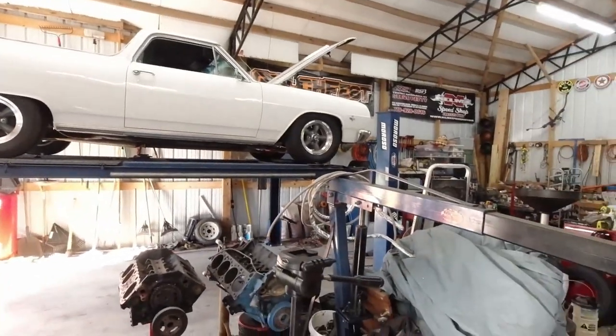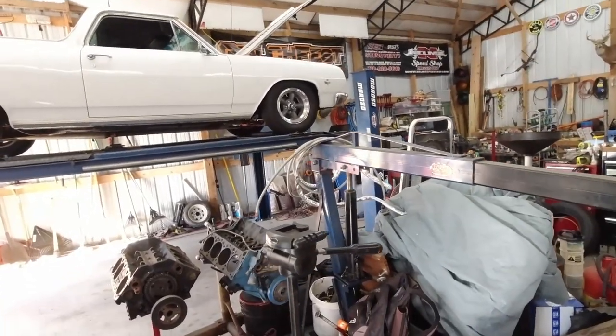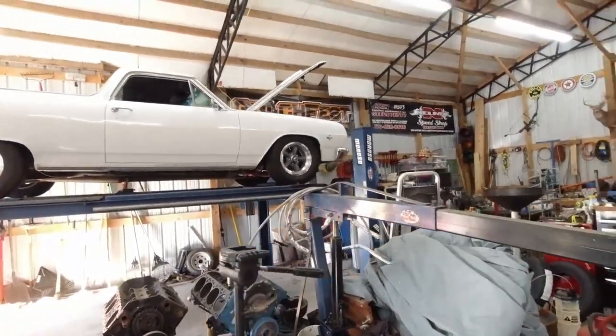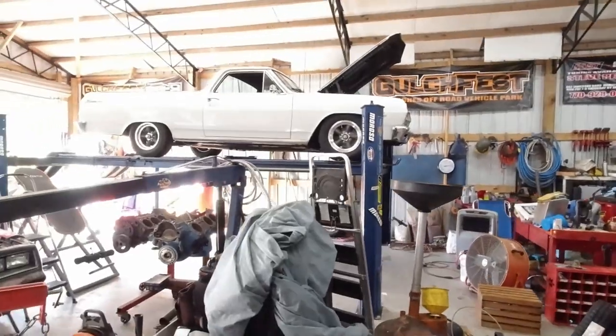I finally got the parts I've been waiting on, my Viking adjustable double overs for the El Camino. If any of y'all have been following that build, I'm waiting on the wheels. I bought 15x4 old styles or torque thrust American. I call them old style Americans. They're American racing wheels. And I've got the skinnies for the front. I got my tires. I got my coilovers, but I don't have the wheels yet. I think I've got another month before I get those. I'm like, dang, man, gotta wait a month to get two wheels? Really, it's about 6 weeks.